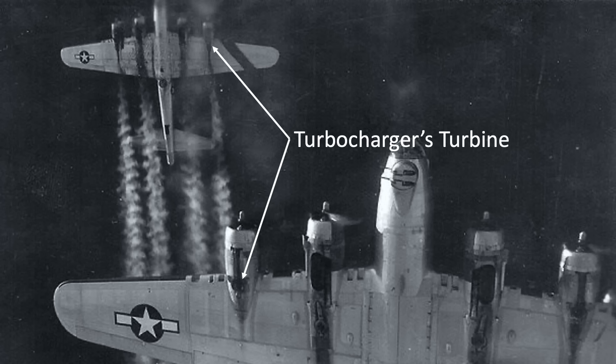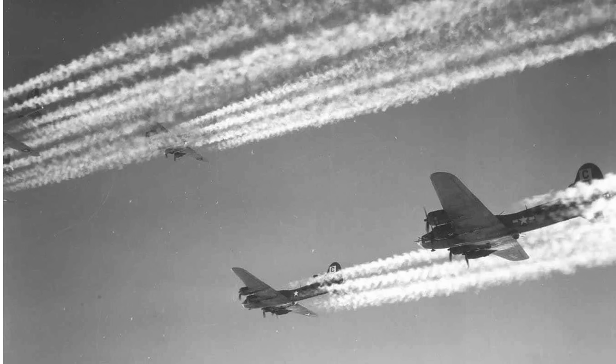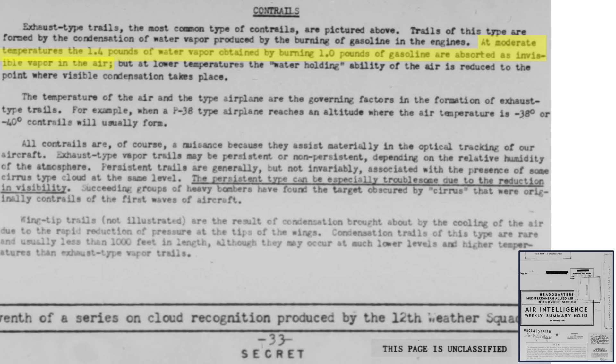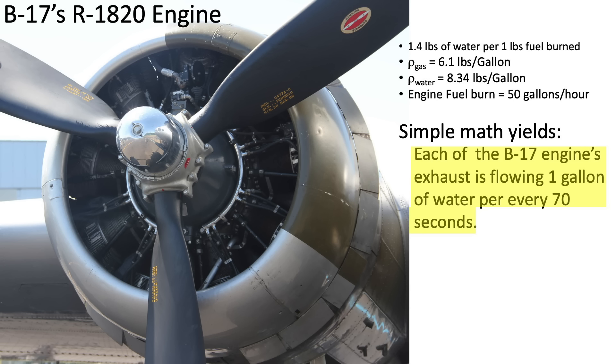At these high altitudes, the engine exhaust is exiting at the turbine wheel, not the engine's exhaust tailpipe. These condensation trail gases are forming aft along the path of each engine. Under normal flight conditions, 1.4 pounds of water is mixed into the exhaust for every pound of fuel burned. With fuel density at 6.1 pounds per gallon, water density at 8.34 pounds per gallon, and each engine's fuel flow rate around 50 gallons per hour, each B-17 engine releases one gallon of water into the atmosphere every 70 seconds — about one-tenth the flow rate of a garden hose.